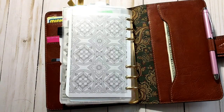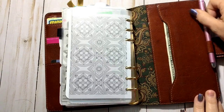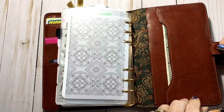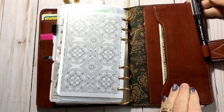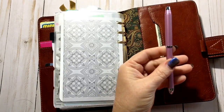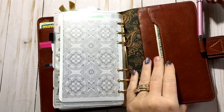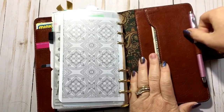Now, as far as the pen loop is concerned, the pen I typically use with my planner at the moment is this Pilot Multiball. However, because it's a full leather loop, it doesn't quite fit the thickness of this Multiball. However, this is a similar size pen, just slightly slimmer. This is a Cross multi pen, so it has a pencil, black ink, and red ink. And it slides like butter into the pen loop. So perfect fit into this pen loop.